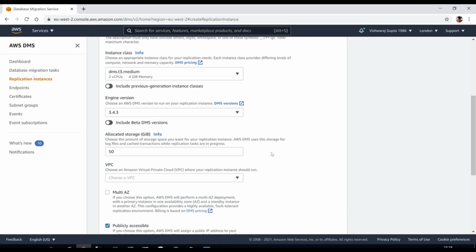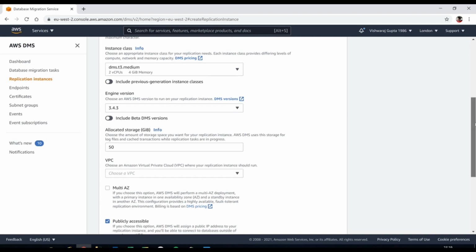So the replication instance needs these drawers to grab some quick information. For example, if it goes to RAM or the hard drive to fetch data or to run the program, it will take time. So there is always a cache transaction where the replication instance grabs it quickly and runs the program quickly.